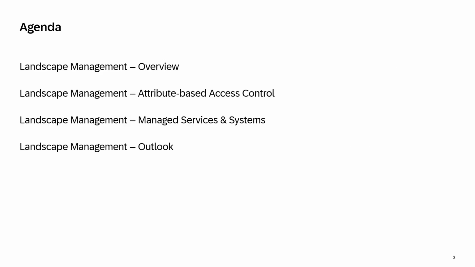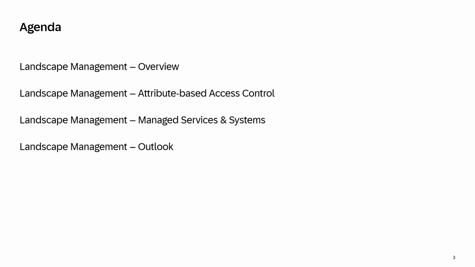First, I want to give you an overview of our landscape management. Well, landscape management might be a little bit boring. I mean, what is it really? A list of systems? It's a little bit more, but I want to show you where we get our systems from, how you can get your systems into landscape management, and how you can, for example, combine customer numbers, etc. Then I want to talk about our newest feature, the attribute-based access control, something that we have been working on for a very long time, and we released it in July. So it is fairly new. If we have time at the end, I would even show a demo for this.